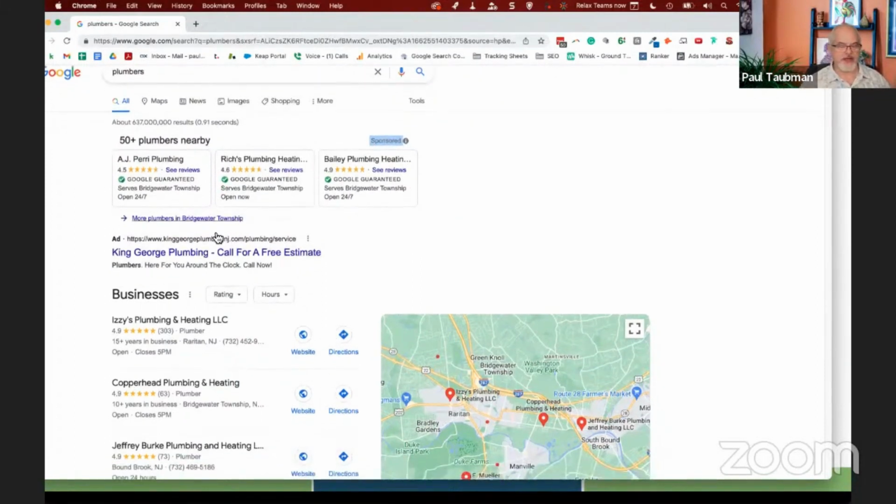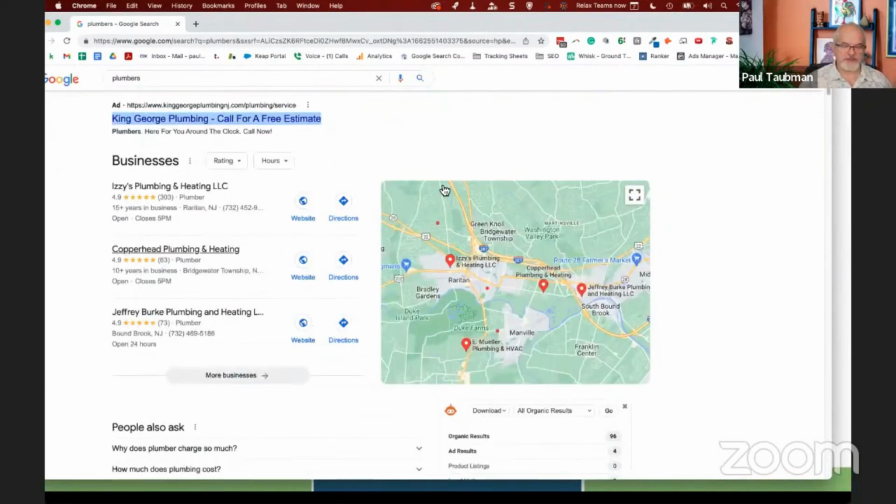And as we go down, we have ads. This is another spot. So a lot of times people come in and go, oh, King George Plumbing must be the best because they're at the top. Well, really what it means is King George Plumbing paid the most to be in this spot when somebody searches for the word plumbers. Okay. Next, we have what's known as the 3-pack, Google 3-pack. That's here based on a lot of other factors.